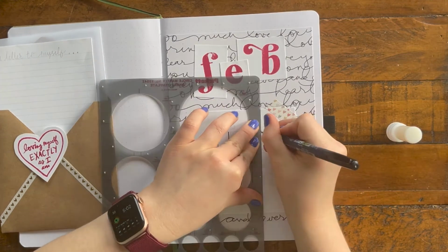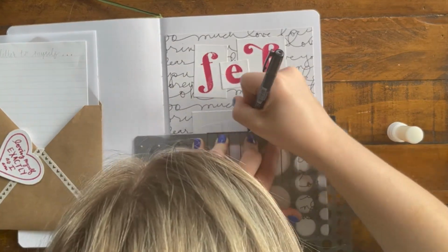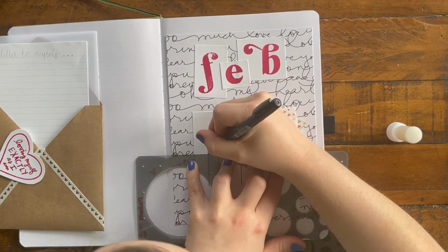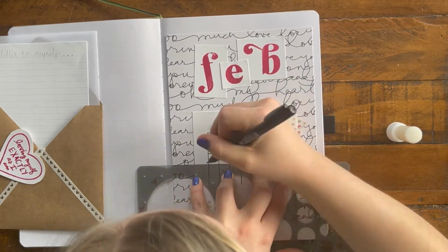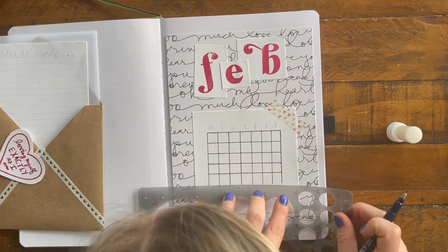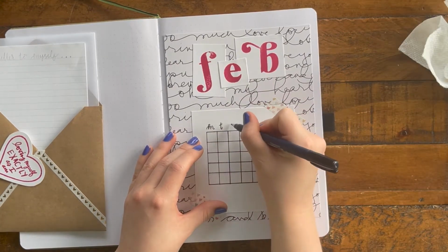And then I just cut out a little square of cardstock and I pasted it on this paper that had cursive script on it. I thought it was very fitting for my theme because I'm doing a love letter theme for February since it's Valentine's Day. So I just decided to use that as my background for my main page.